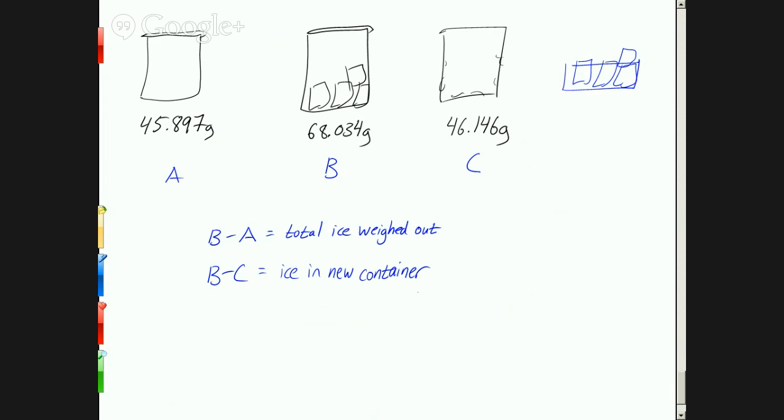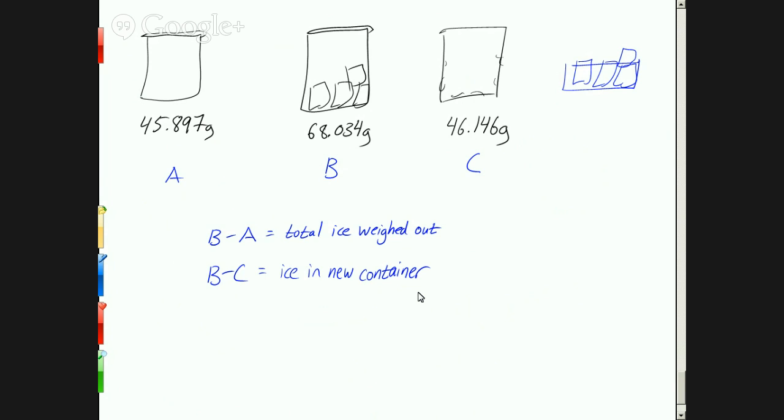And the reason we do it that way is because often that new container, it's not practical to weigh it. Maybe it's a big thing, and we want to know how much got in there. We can't just take the number that we weighed out initially because we know we left some water behind, and that's going to mess up the calculations. So we need to dump it out and then weigh our empty thing that we dumped out of, the residue left in it.